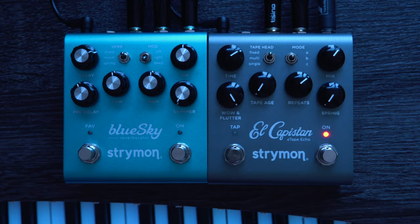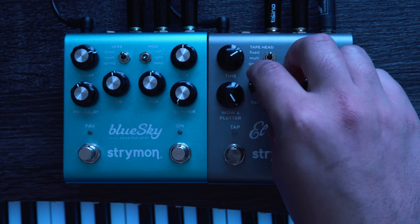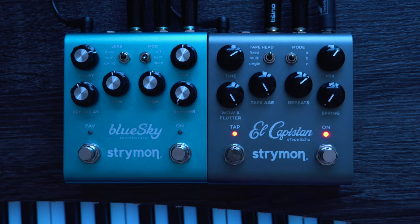Kind of hear that? It's almost like a chorusing sound. So beautiful. And then the tape age, which is going to darken the tape, almost like a low pass filter, but in a really nice musical way. So that's how you get those beautiful, murky, warbly tape repeats that I just love using in my music. Awesome. I could do that all day.